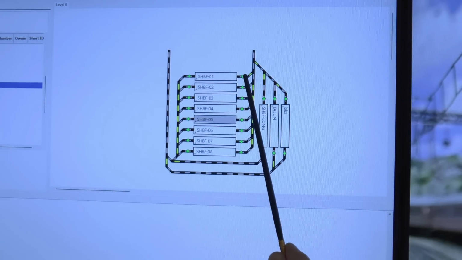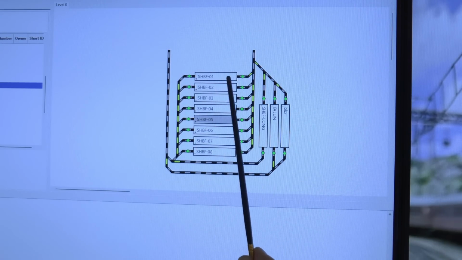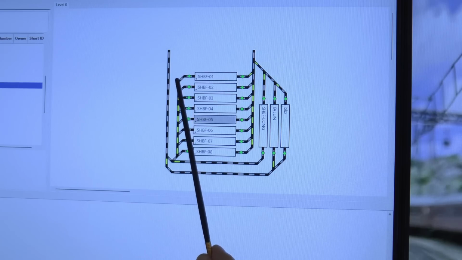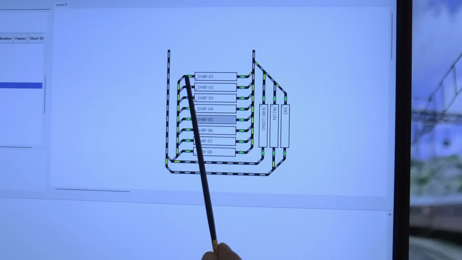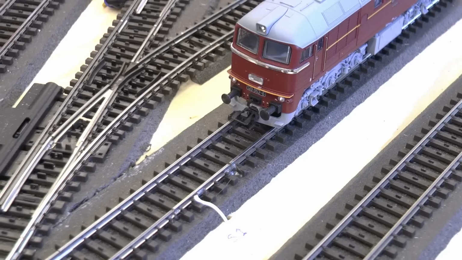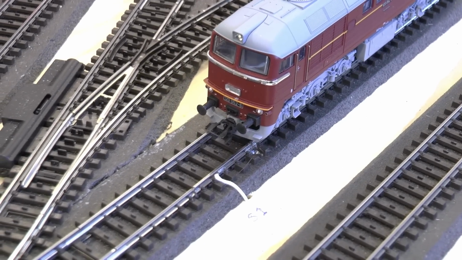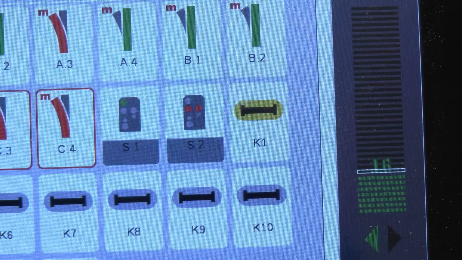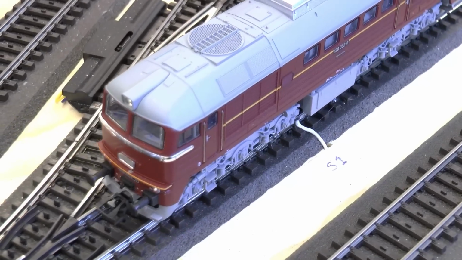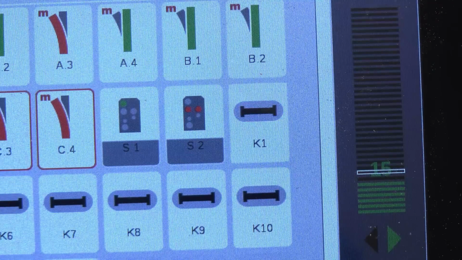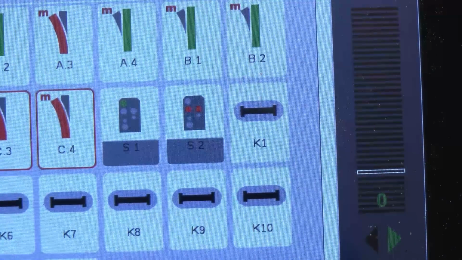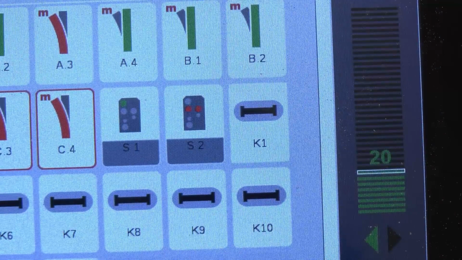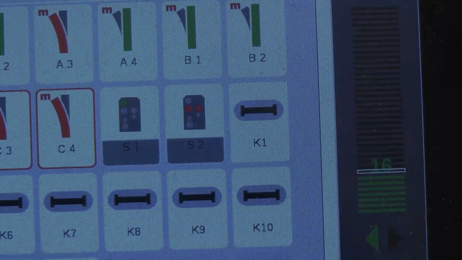Here we're jumping into Rocrail. This is sensor 1. This is the first block, which I named SHBF01. And this is sensor 2, the in sensor. Let's now try out this sensor 1. And if we look into the Central Station display, we see that sensor 1 is giving an indication, which means that the feedback loop works. So that's great. And once the train passes, well, then it goes out. So now all we need to do is to complete all the installations, and then we're ready to set up the software. All right.